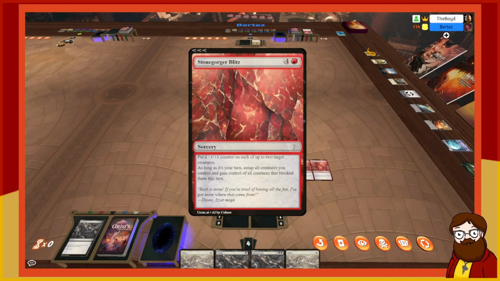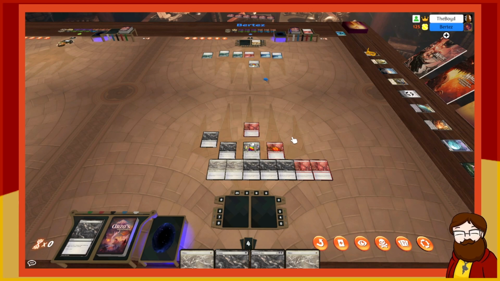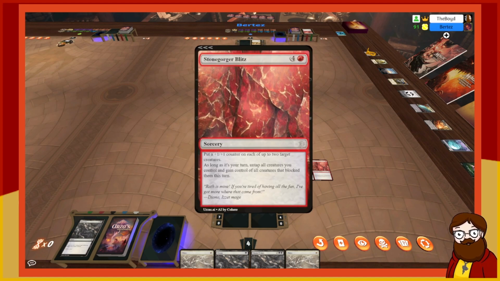But Stonegorger Blitz, it's like gain control of creatures that blocked your creatures this turn, right? And the thing is, I was able to attack, but since I had all this open mana, you're like, well, you're going to pump your team and kill my blocker, so I'm not going to block. And making these blocks where both people bounce off each other is really hard to actually do in real Magic, it turns out. In theory, Stonegorger Blitz is really interesting.